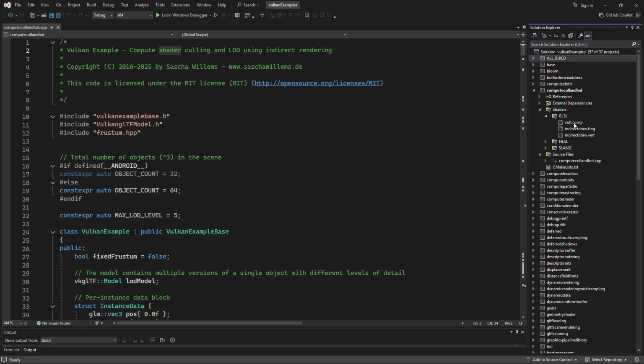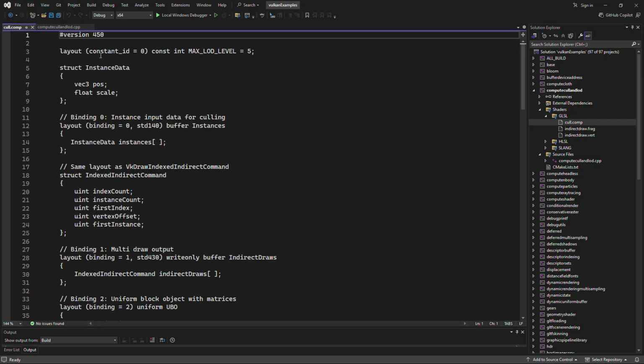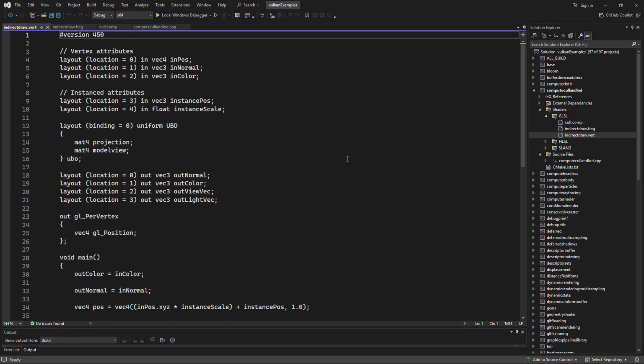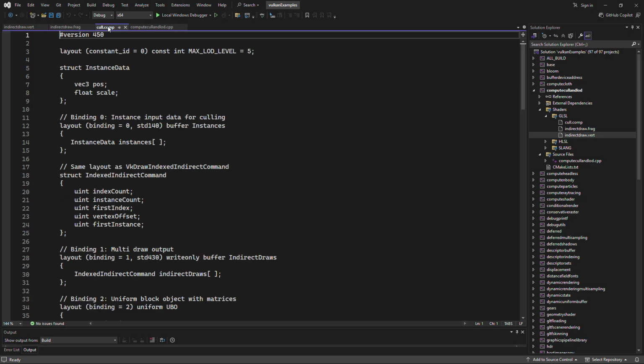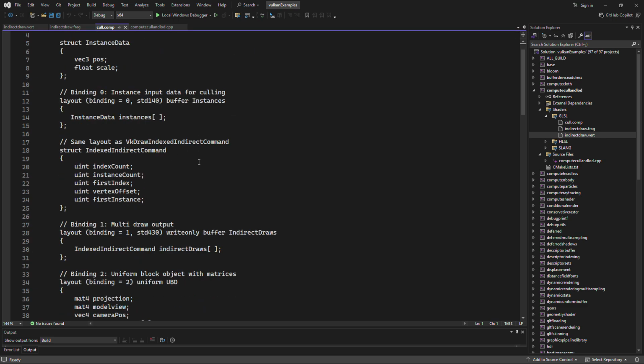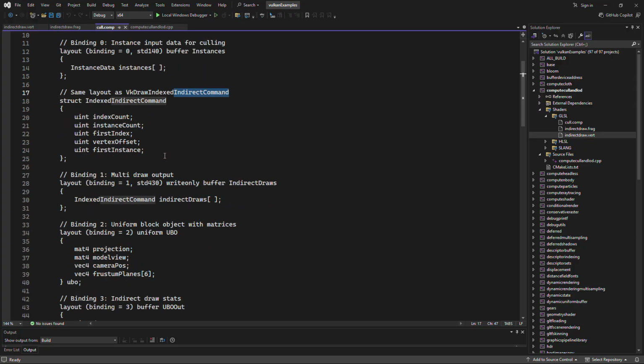So what I want to do, before we even dive into the source code of the main script, is look at the shaders, right? So we have this one, we have this one, and we have this one, right? So we have the cull shader, which is a whole bunch of stuff. And notice that we have this VK draw indexed indirect command, right?